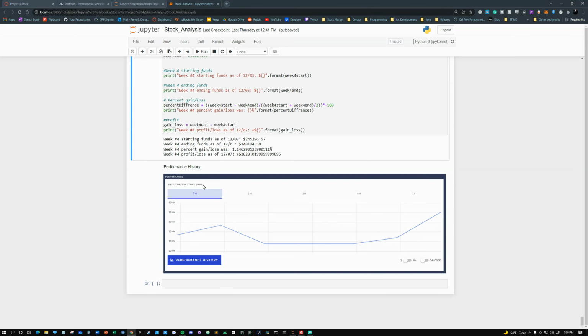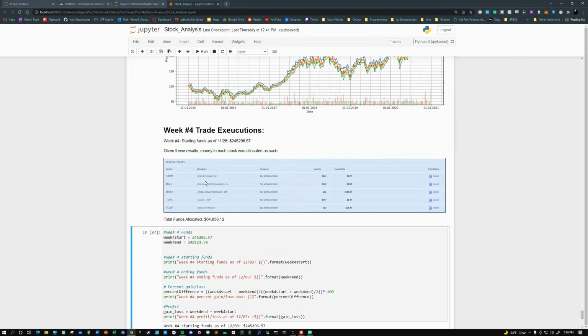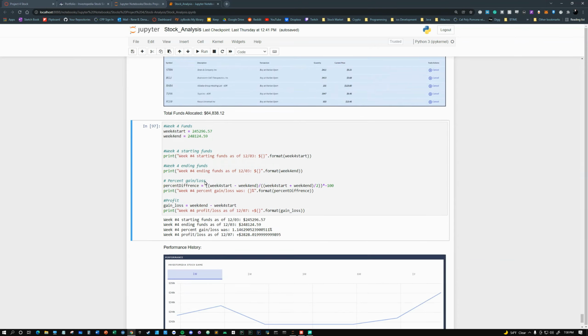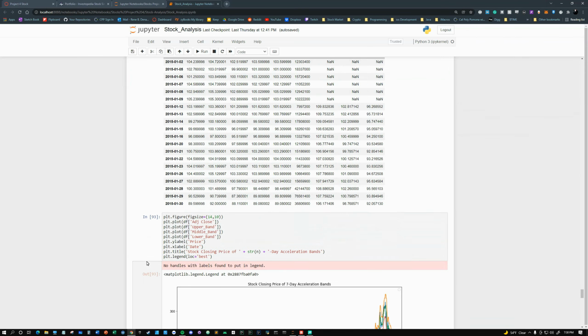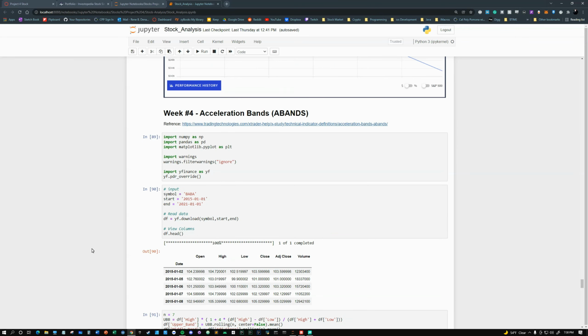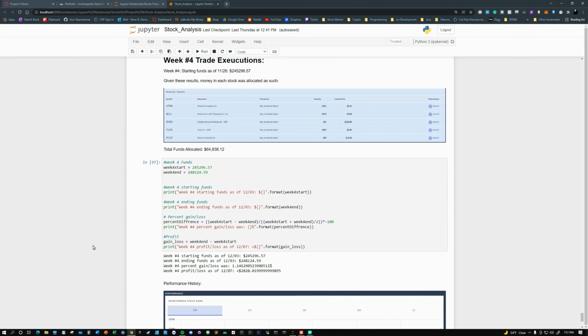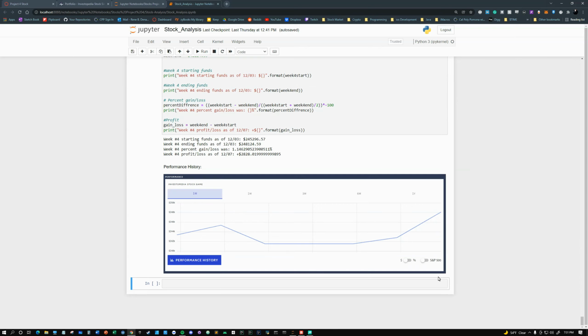So that is pretty much it. A different implementation for each week is a route I chose to take. We are negative, I believe, from the initial 250,000, but not by a lot. So yeah, that is pretty much the model that I opted for, and I hope you enjoyed.